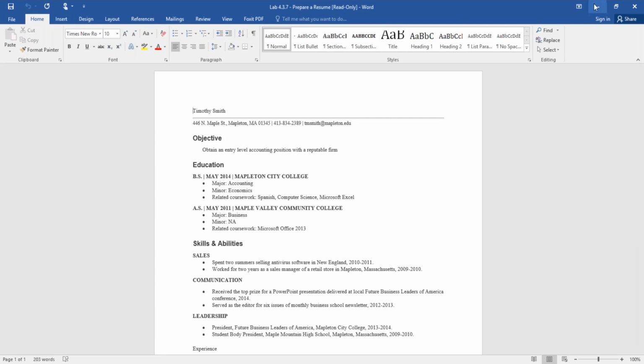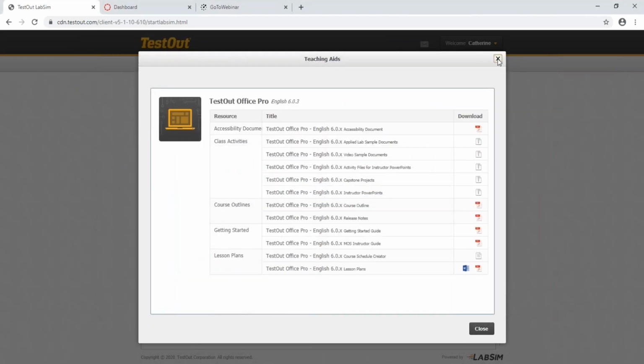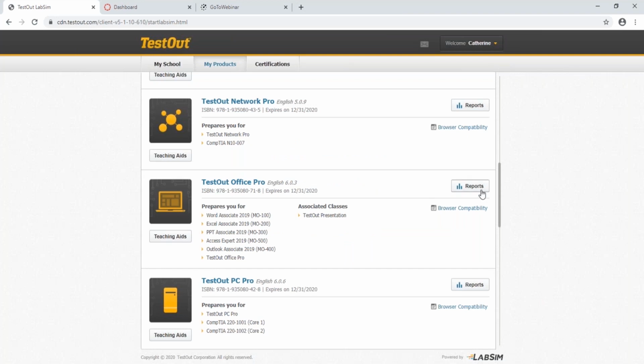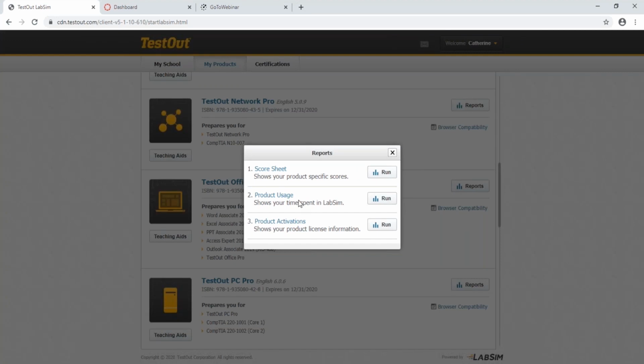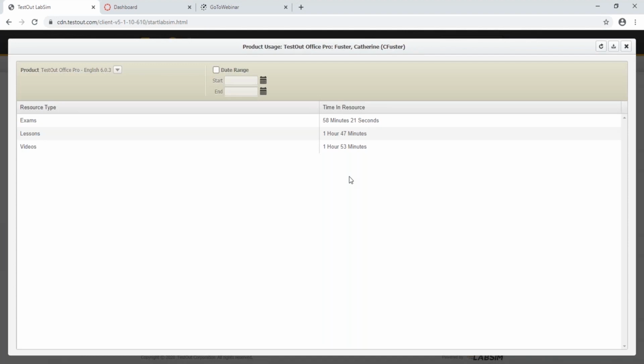One other suggestion I've heard before is we've got student analytics built into the TestOut product. When you go into your class, you can run reports on product usage or percentage complete or time spent in the course. And I've heard from several teachers that if you've got some students that are really struggling to complete the labs or grasp the concepts in the labs, to take a look at their product usage and see, hey, have they done the video lessons and the fact sheets leading up to that lab, or do they just jump into the lab and say it makes no sense when they don't understand how to do it?